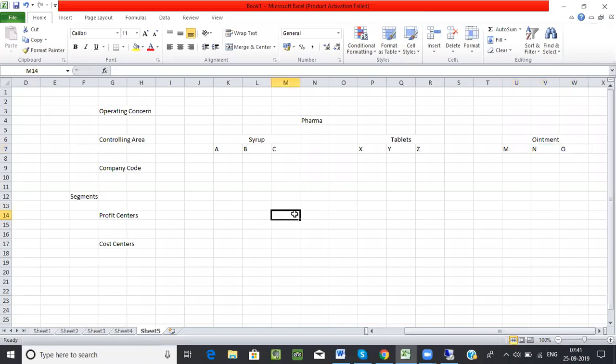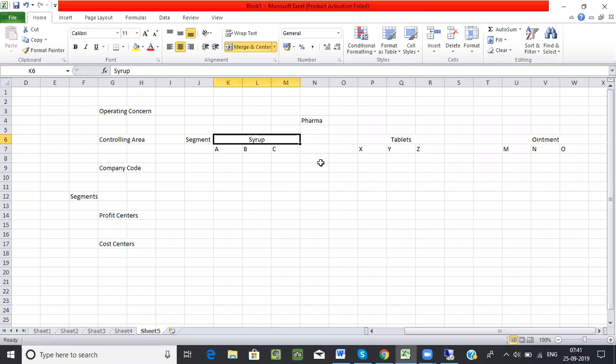Now, there are certain situations where business may want not only the financial statements at product A, B, C level, but also at syrup level, the group of products level. This group of products is nothing but a segment.